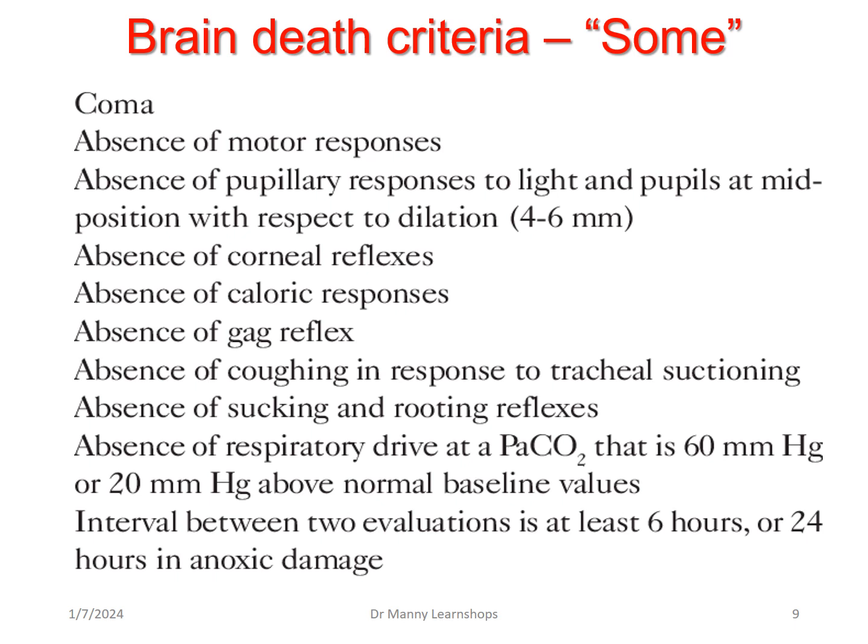Here are some other examples of brain death criteria. They have a coma, absence of motor responses, no reaction to light from pupils, and the pupils are dilated and fixed. There's absence of corneal reflexes, caloric reflexes, absence of the gag reflex, and cough and swallowing are absent. In essence here, if it's a child, then there would be an absence of the sucking or rooting reflexes. The apnea test is positive, which means there's an absence of respiratory drive, and a PaCO2 will be recorded that is greater than 60 millimeters of mercury.